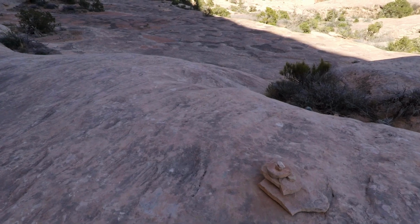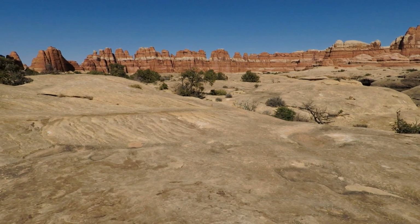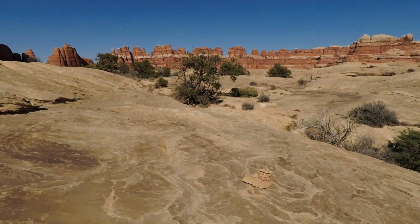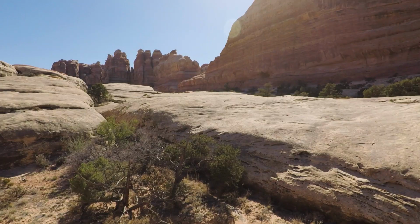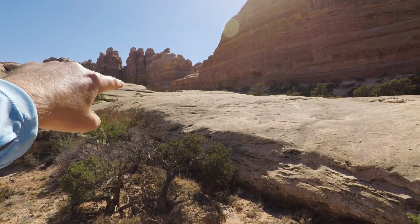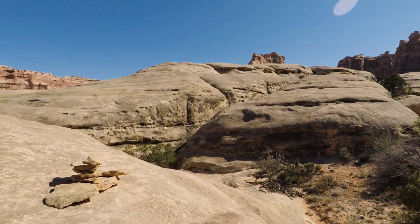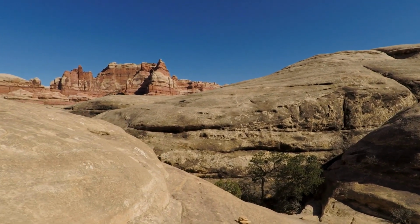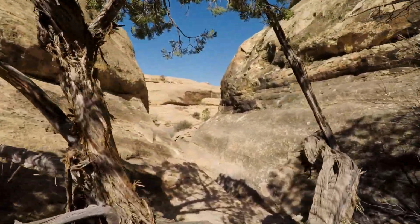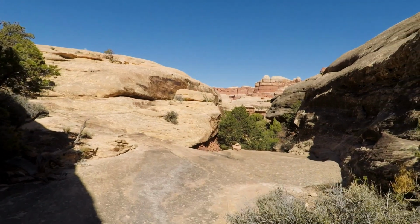Making our way kind of towards the left whenever you come into this canyon. Real flat section. Continue to follow all the cairns. That way. So this is looking back. That's the saddle I came through. And I've been going along this flat section, crossing over, and continuing into this drainage here down to the lower canyon. Just following cairns. Going deeper.